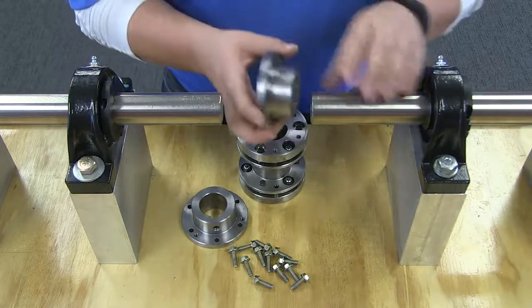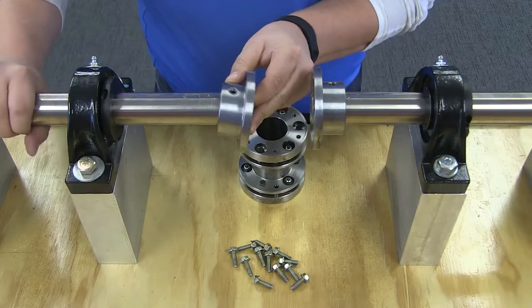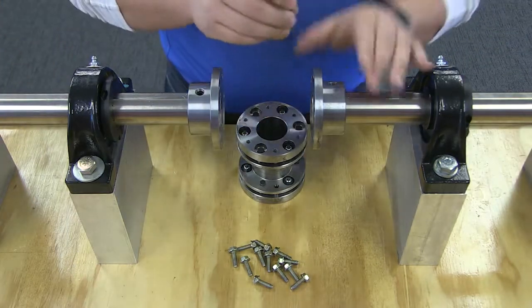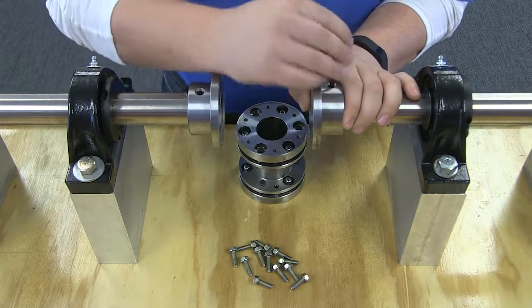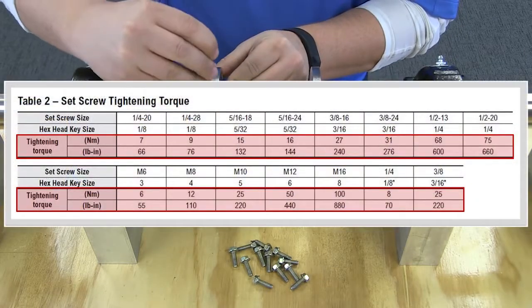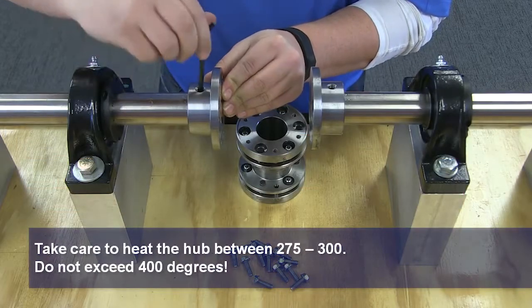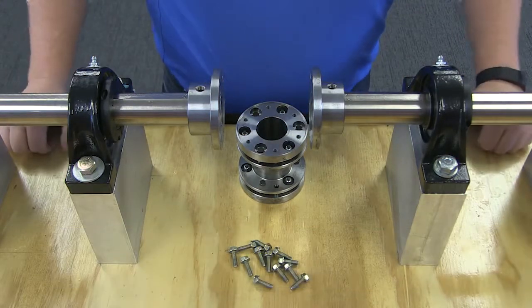To begin, mount both hubs on the shafts. For clearance fit, be sure that the set screws in the hub do not protrude into the keyway or the bore. Slide the hub up the shaft to the desired axial position. Tighten set screws to the values shown in this table. If you are using interference hubs, it is preferred to use an oven to create uniform heating.